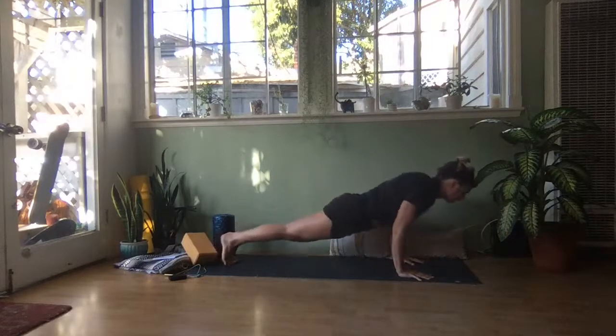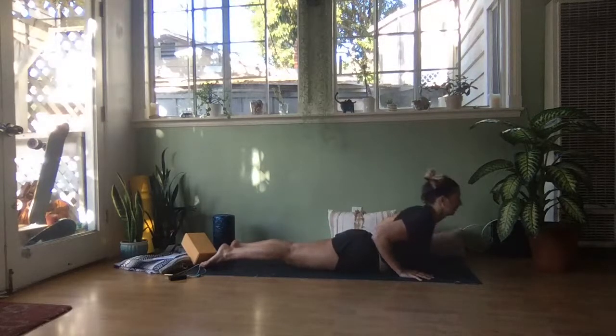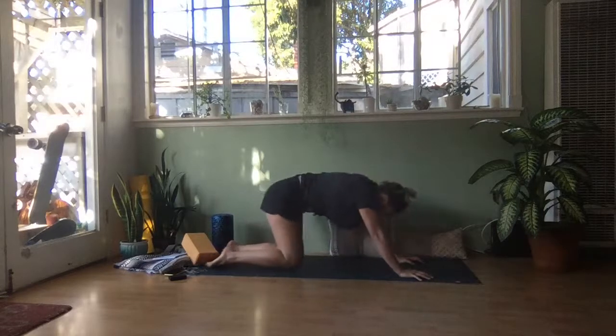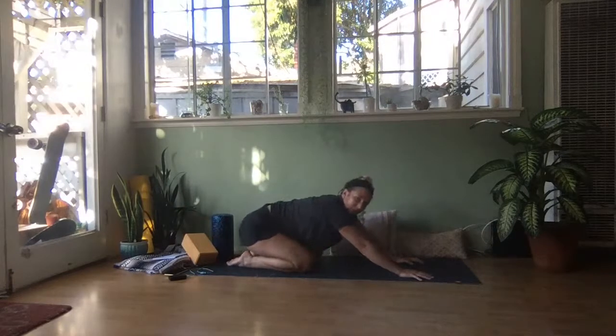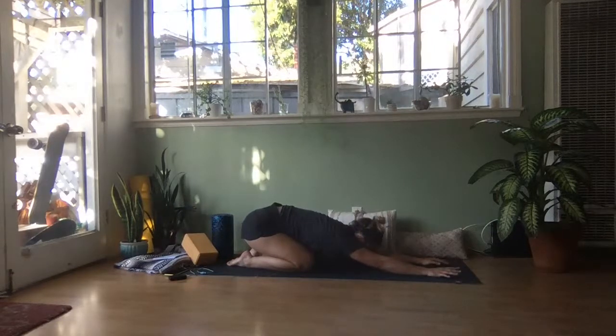Lower all the way down to your belly. Inhale, baby cobra. And then exhale, this time we're gonna go straight back to child's pose. So take your knees wide, the toes are touching together, your hips are sinking down to your heels, and extend your arms forward, all the way to the top of your mat. See how much length that you can create in the spine. Rest your forehead on the mat, or in a block or a pillow.